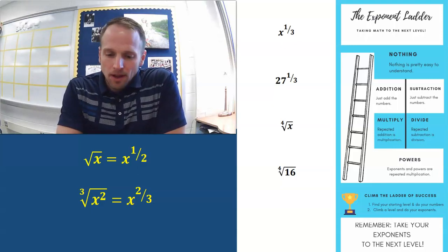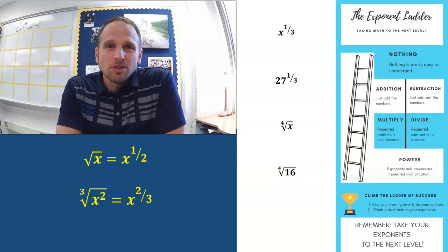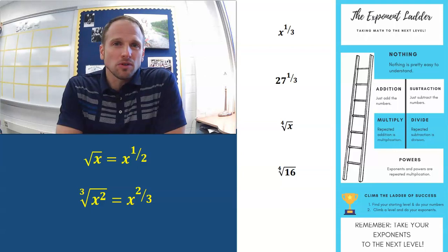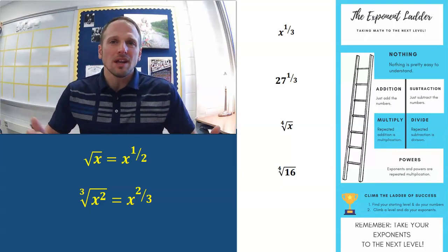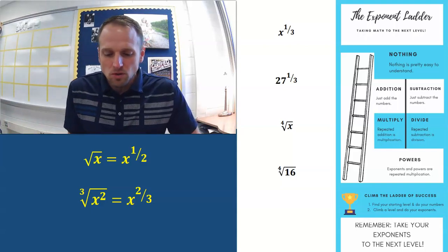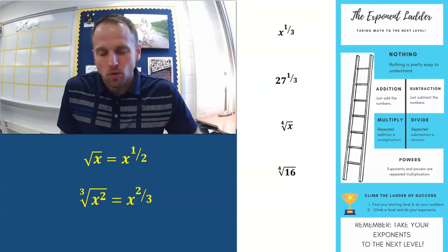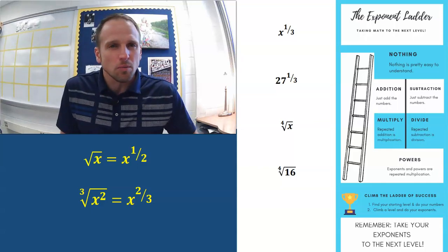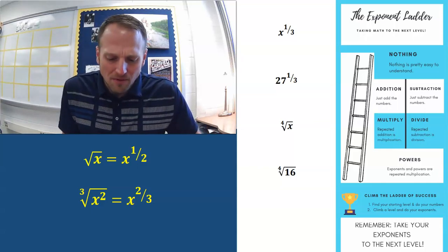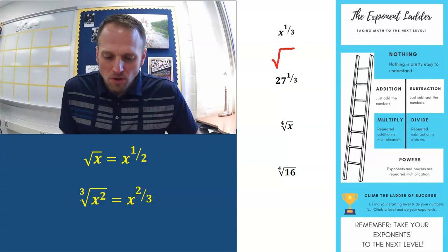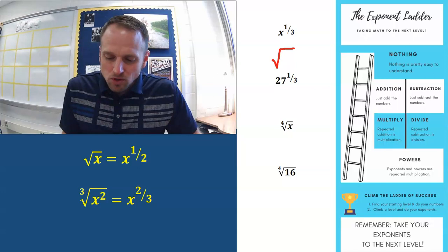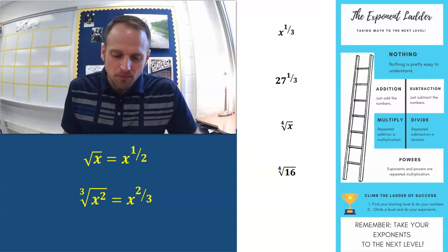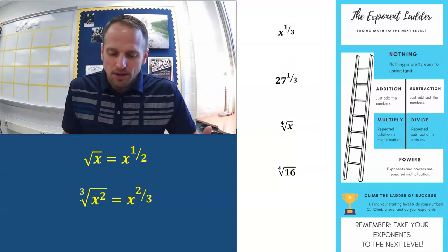So let's get started. The first problem is x to the 1/3. And we've done some stuff with exponents that are fractions, so we shouldn't be scared of something like this, but I want to show you just another way to write this. This is written in exponential form. We can write this in radical form. You may have never heard of a radical before, but you've certainly used it. A radical is just a square root sign. Okay, so if I want to write this as x to the 1/3, how am I going to do it?